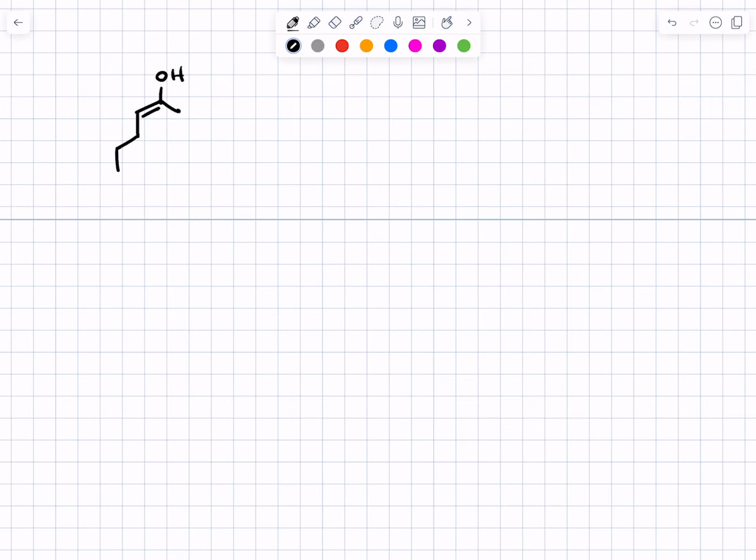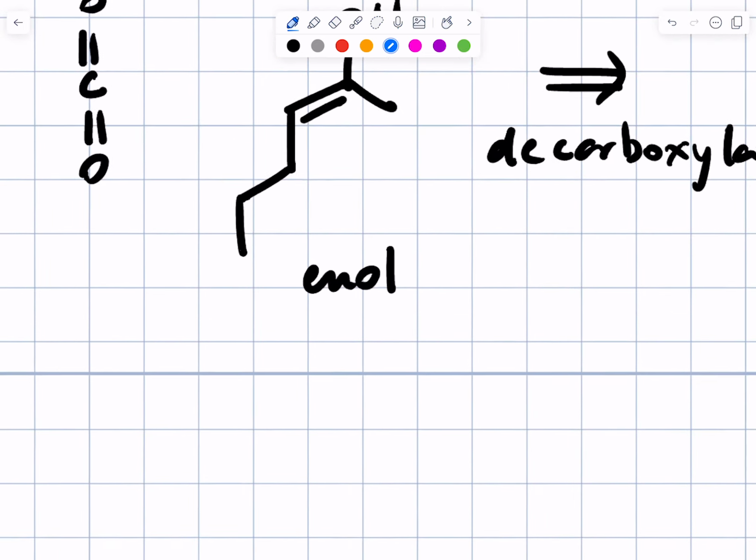Okay, here is a different enol. And I want you to think backwards through decarboxylation to what the starting material would have been. But I'm going to show you the CO2. So if you're told to think backwards, you've got an enol, you know that it was a decarboxylation, so that means you know that some of your starting material left is CO2. Here's how you piece it together.